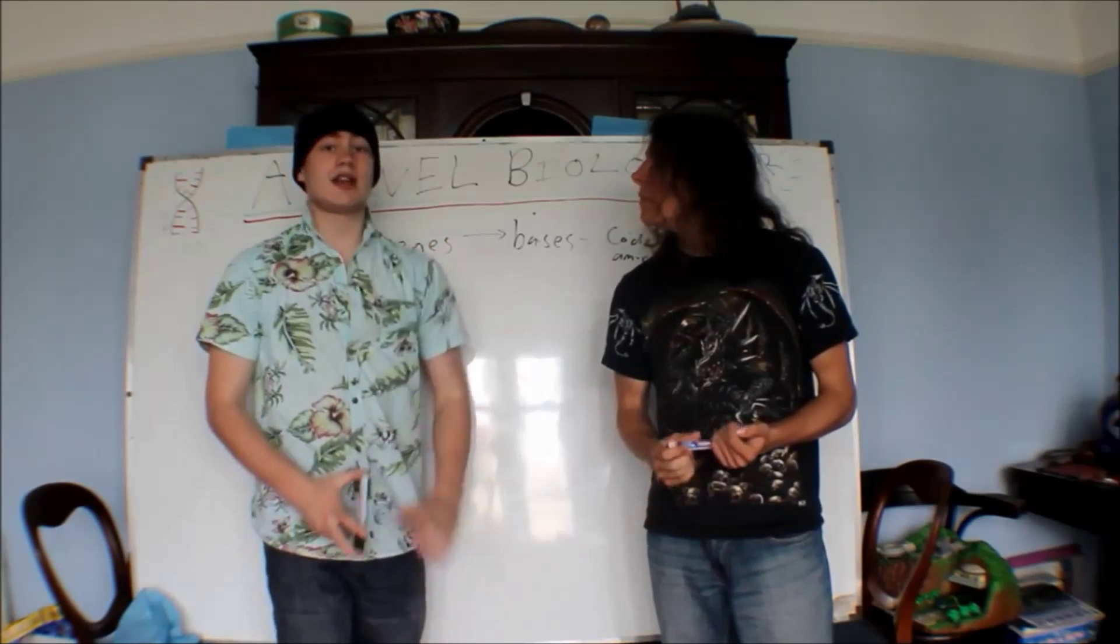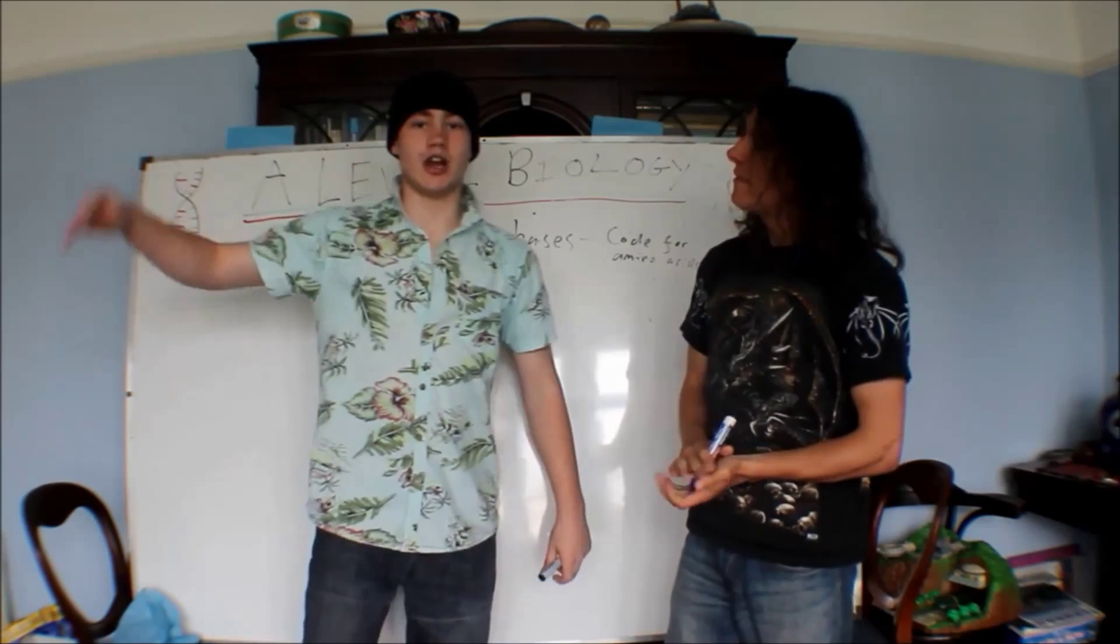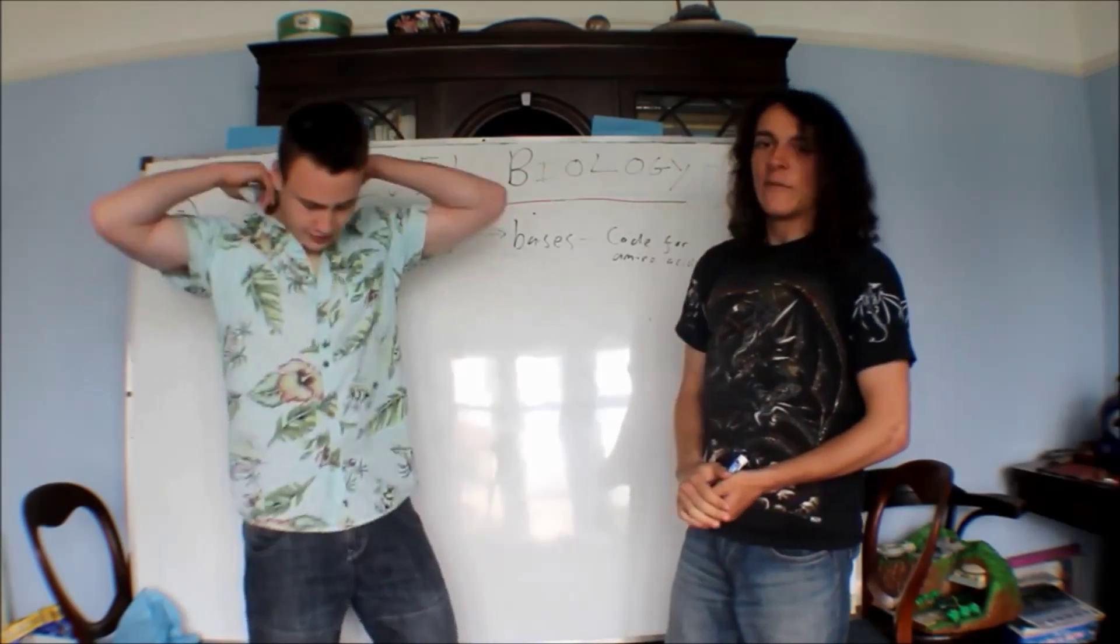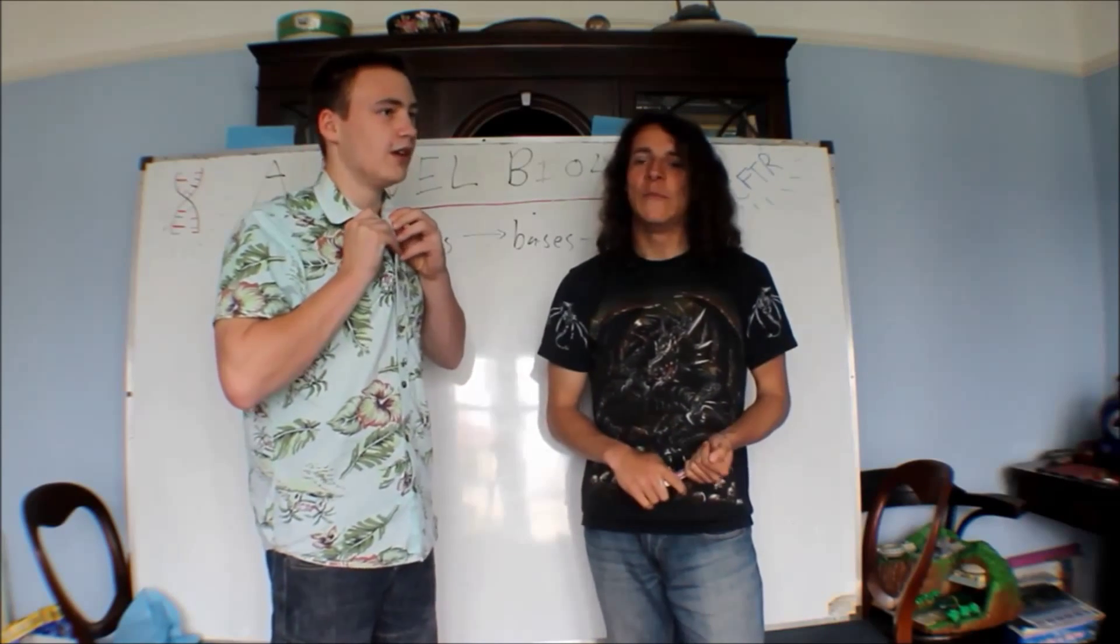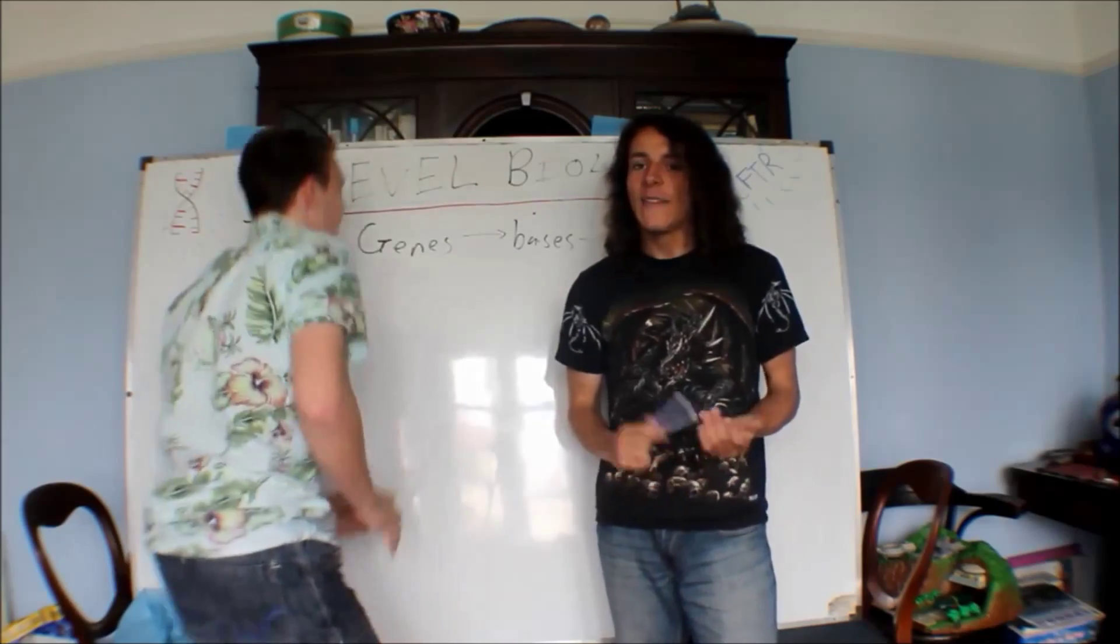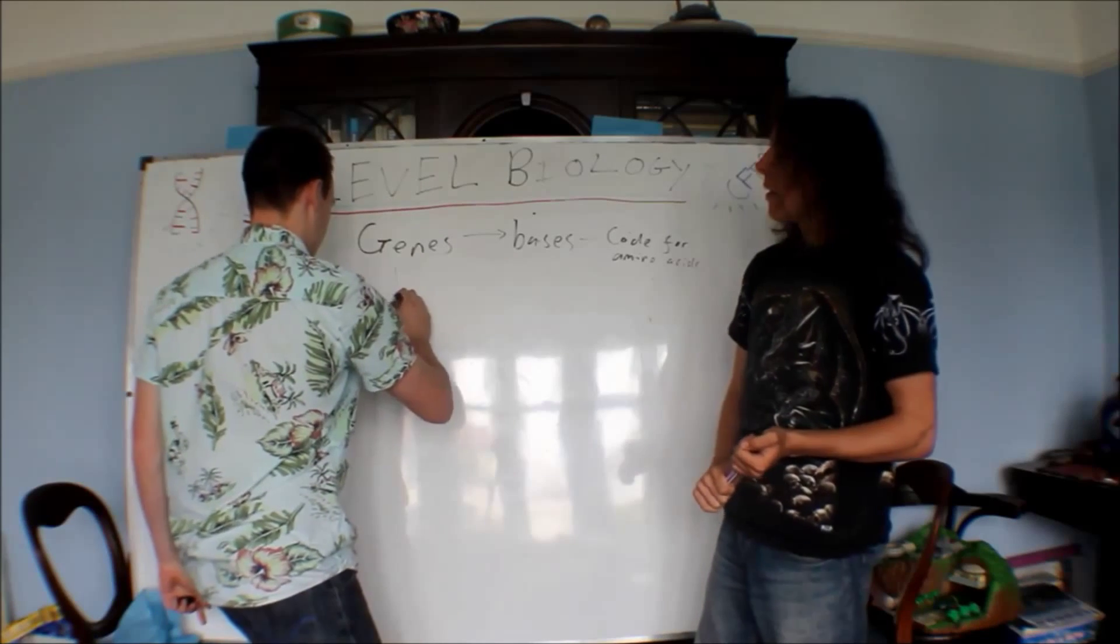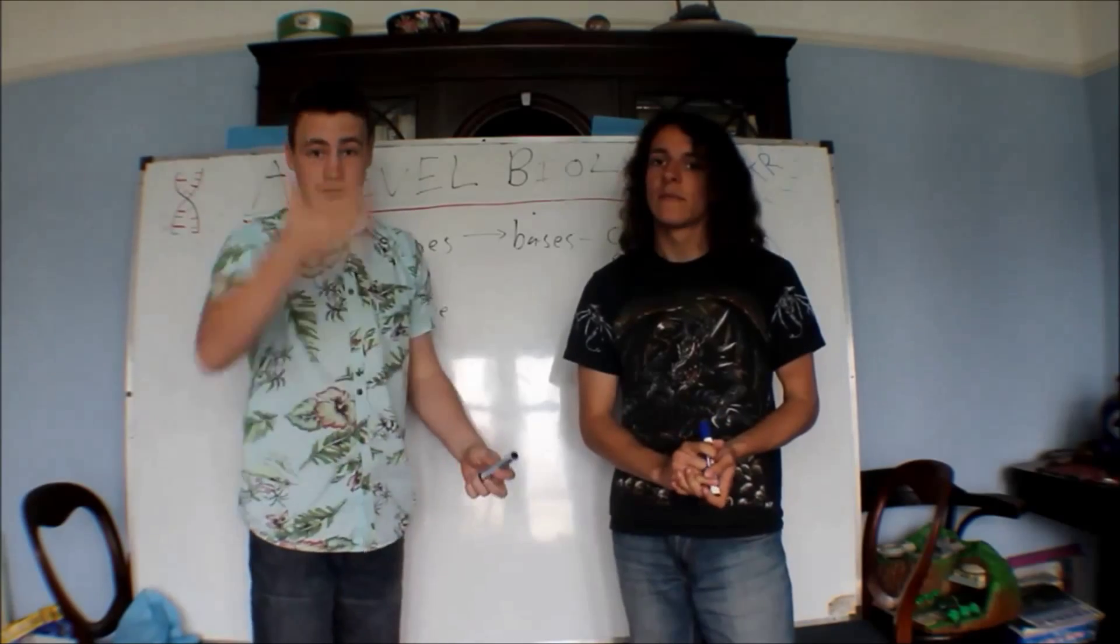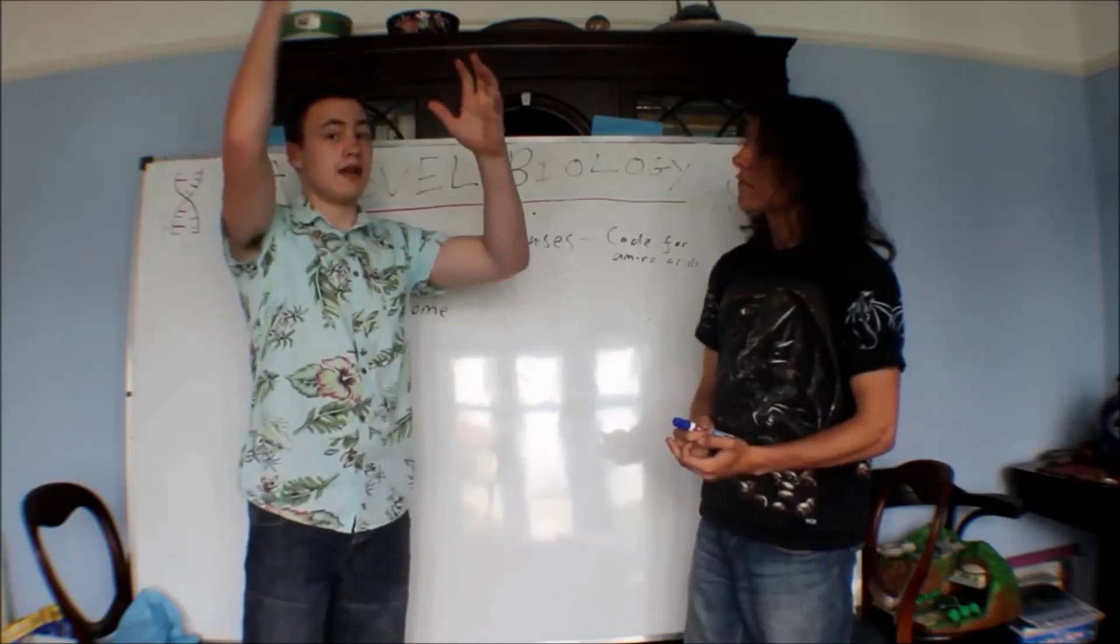All of the genes in DNA make up something called a genome. A genome. You've already sorted that out. These make up a genome. So what is a genome? It's essentially the DNA, because it's all of the genes that make it up. It's the complete thing.